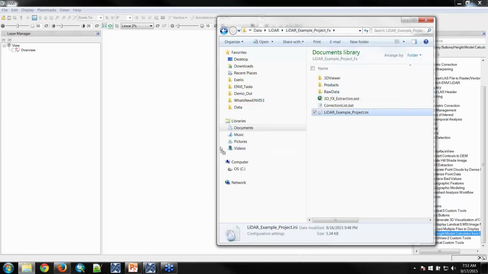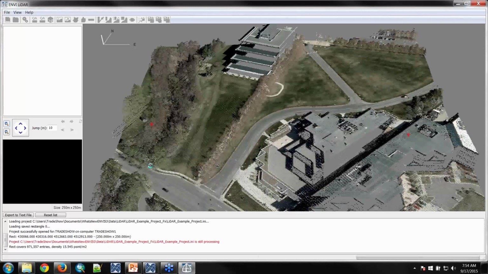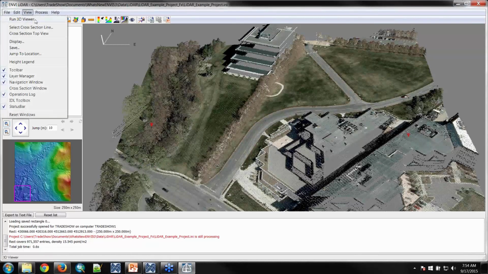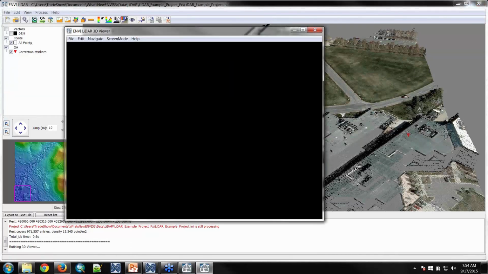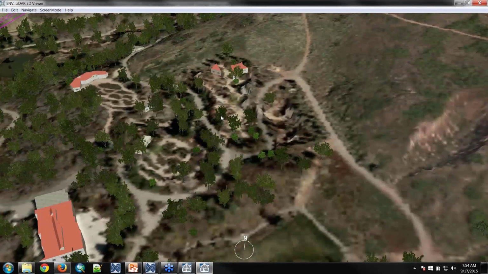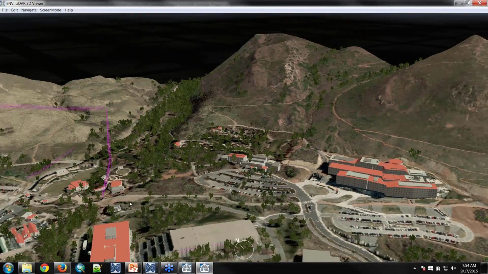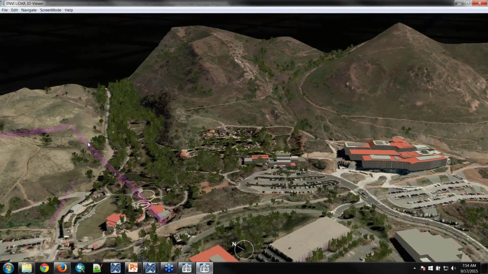If I were to open this project in ENVI and give it a second to load, and if I were to view using our 3D viewer, which is essentially just a handy way to view what's been extracted from our images, it's not unlike maybe like an ArcScene type tool. You can see that we've got power lines which clearly run through the point cloud.